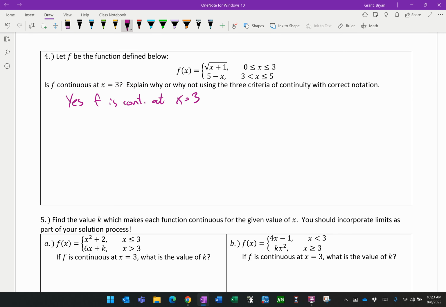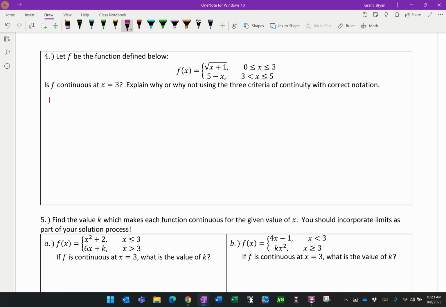You generally don't get points for guessing, but you do get points for entering into the problem, even if you forget the answer. So a lot of times a problem like this would probably be worth 2 points, where maybe 1 point is they started the 3 criteria of continuity. Maybe they used a limit. That's pretty common. And so if you started with the limit, even if you didn't get the rest, you'd probably at least get 1 to 2 points. Okay, so let's go into it.